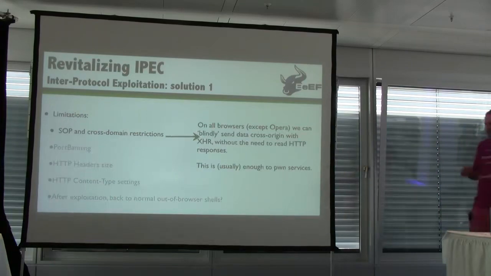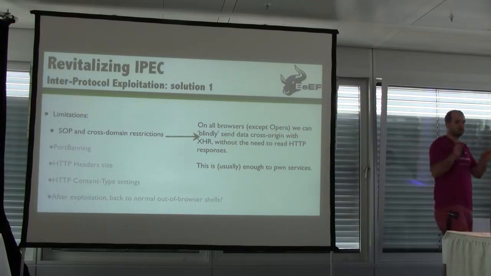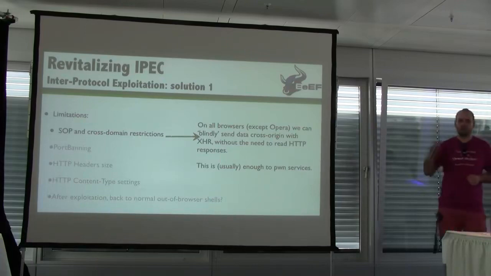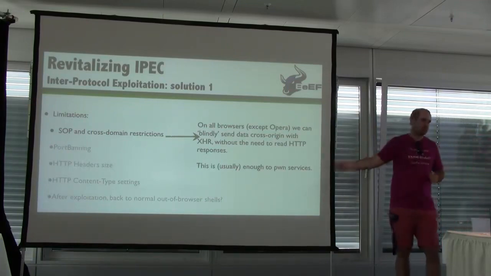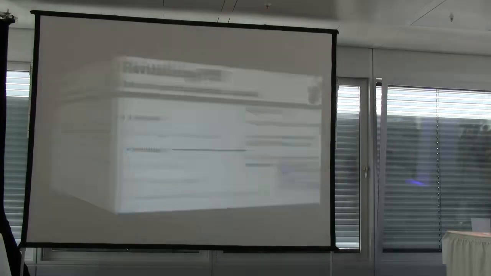So as soon as you know that, for example, a web application is vulnerable to remote command execution, you can just send the request blindly. If the remote command execution vector is, for example, creating a reverse netcat back to your servers, you don't care whether the request was successful or not. You just wait to see if your payload executes later. And this is obviously enough to pwn services. It's going to be better, obviously, reading the response, but unless you have a bypass, you can do that.